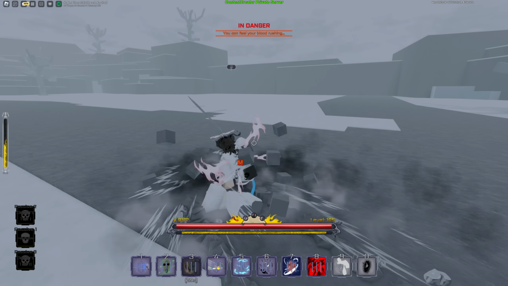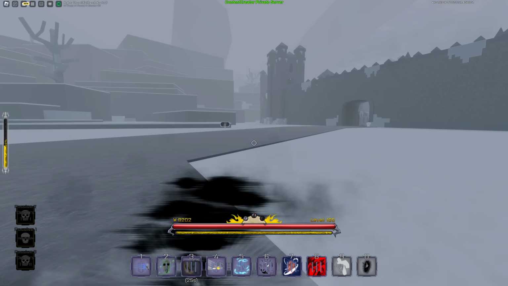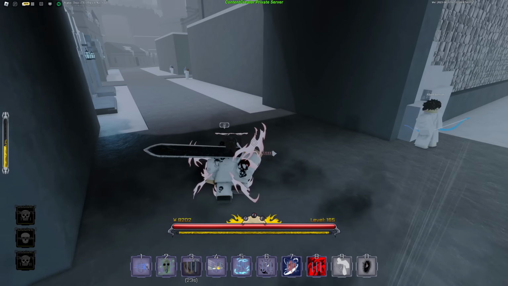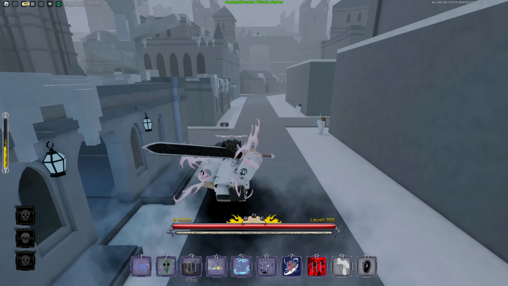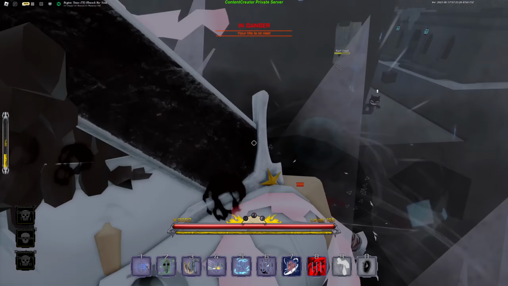All right, but let's just kill you so we can show the auto execution. Oh yeah, that worked. And I get hit for 17 each tick, which is 10 ticks. That's 170 health, I'm pretty sure. That's not too bad. It's not too good either, but yeah.